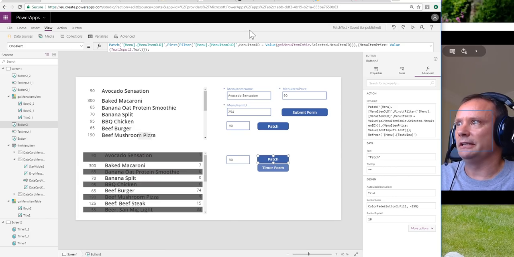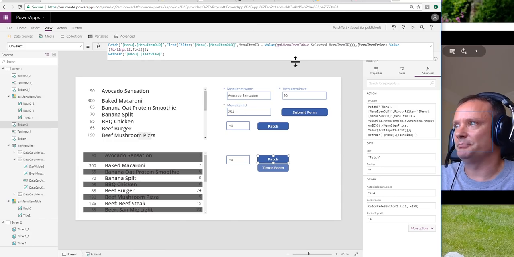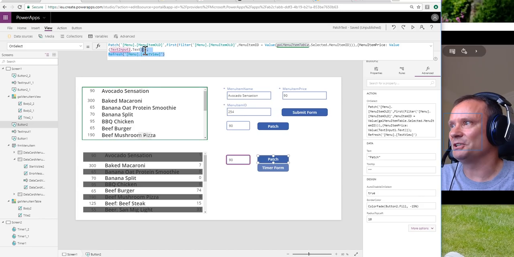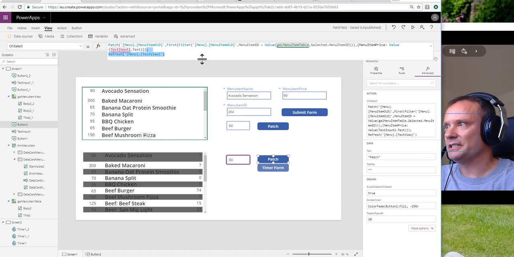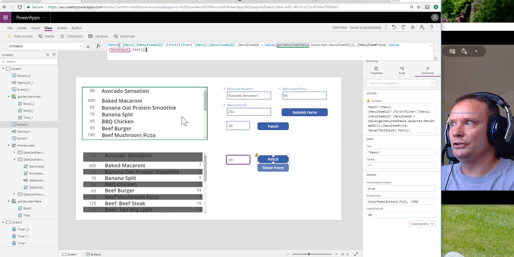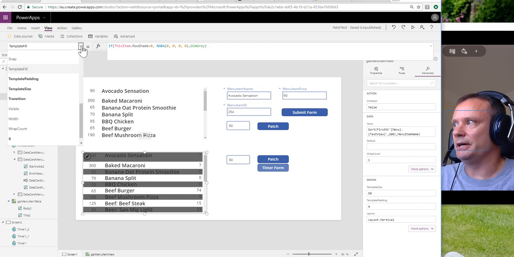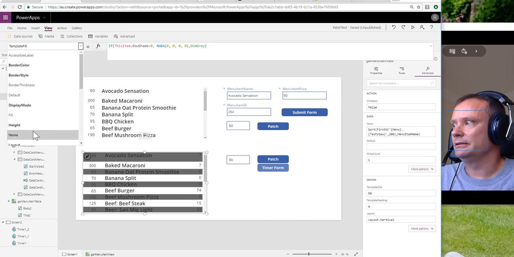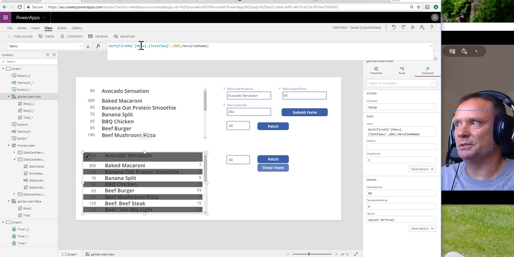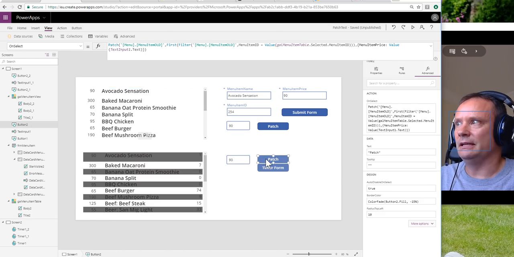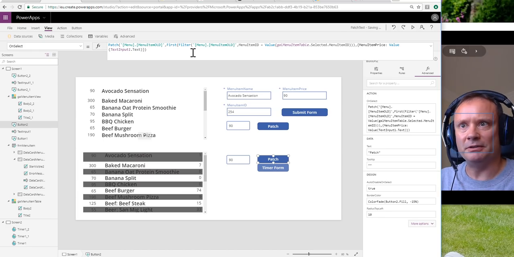It's gone off and done that. Have I put a refresh in there? Ah, yes, because I've put a refresh in there. Sorry, I didn't pull that down first. So obviously if I don't have a refresh in there, because this is actually based on a view and it's not directly based on the same data source, so remember this is based on test view, whereas this one was based on menu item old, my patch command is updating menu item old, because that's the table that the data is stored in.